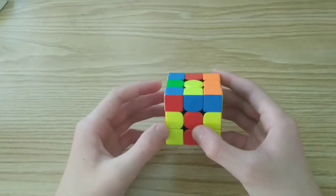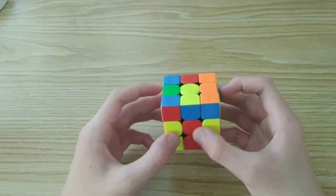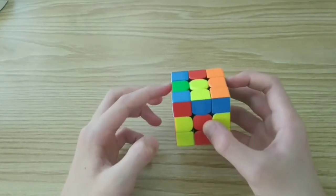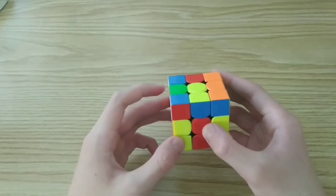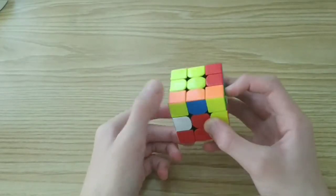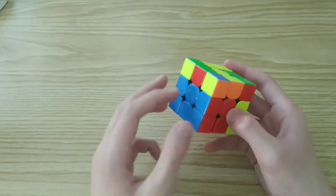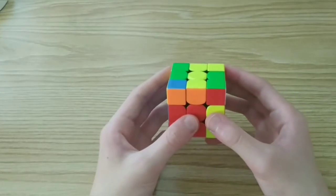So since you're averaging about 12 seconds, I think this is around the time where you should start using more advanced techniques such as multi-slotting. And if you could look ahead to see this pair is next, or it would be a good pair to do next, you could actually pair this pair up like this, but before inserting it into here, you do a U, L, and then that's going to set this up to a 3-move insert, and then you would only waste a few moves just to get this extra pair in, which is probably worth it.